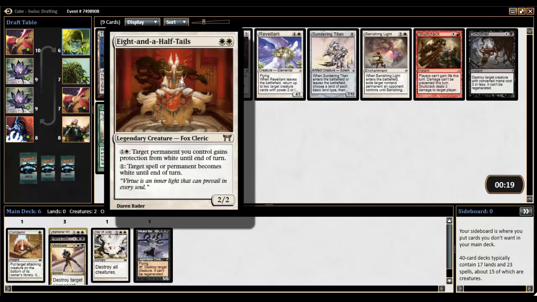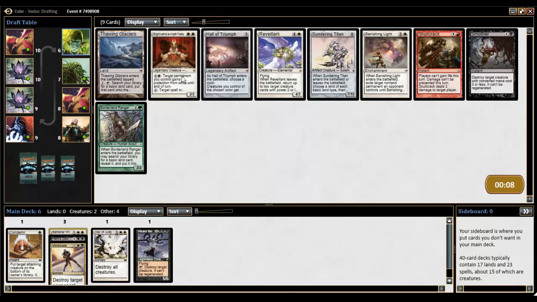Ethereal Tails, 1 and a white. Target permanent you control gains Pro White until end of turn. Target spell or permanent becomes white until end of turn. So essentially 2 and a white and your creature has protection from whatever you want. It's not bad. I think I like Banishing Light more. Banishing Light, of course, is the non-creature version of Banisher Priest. Yeah, let's go for Banishing Light.